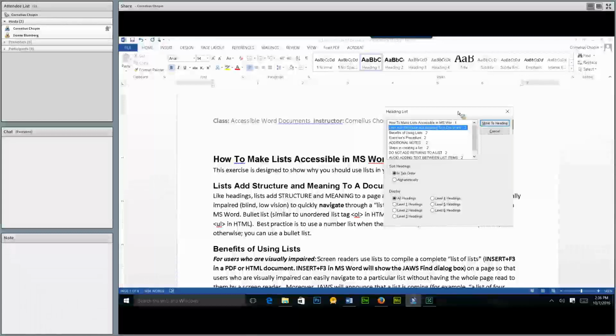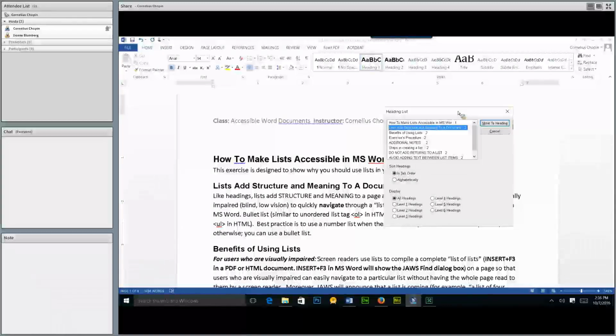Now, besides the list of headings, JAWS will also create a list of all of these structure elements, by the way, a list of lists, right? So if you've got bullet lists, number lists, it'll pull up that. It has a list of images, a list of buttons, because a lot of times they might be looking for a search button, right? So it's a good way to get to it, just ask for a list of buttons to find the search buttons, right? It has a list of links, because sometimes links are important in a document. So all of those structural elements get collected into a list, just like a bullet list, if you will.